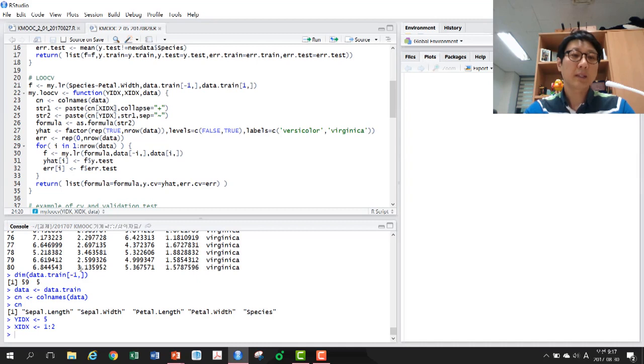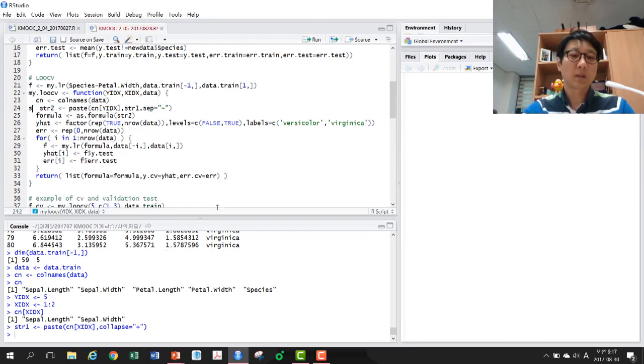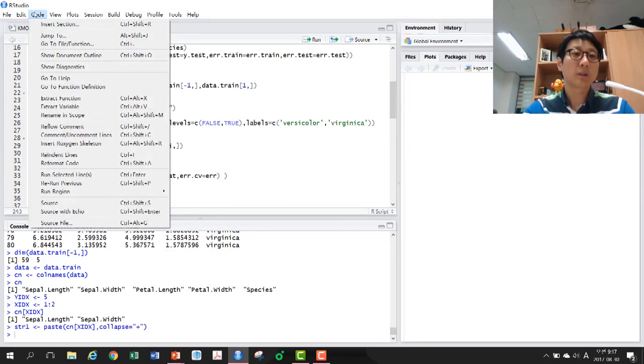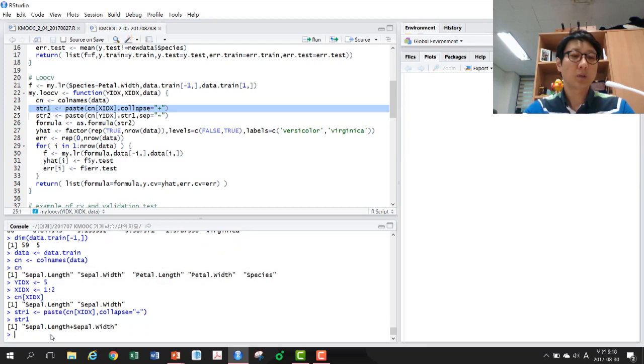So in this case, Cn indexed by xidx gives sepal length and sepal width. The paste connects these two strings as one using this collapse. If we run this one, str1 is sepal length plus sepal width.